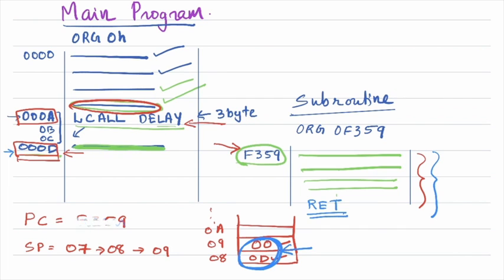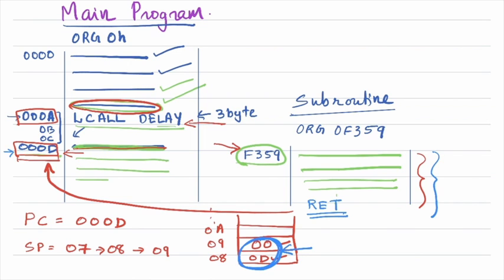Program counter will keep changing its value based on the subroutine program's memory addresses. Once this is done, during the return instruction the content of the program counter will change to 000D, and the program control will come back to the next instruction, which is at 000D, whatever instruction is written there, and the program will continue executing from that 000D location. So this is what happens during the execution of the subroutine instruction.